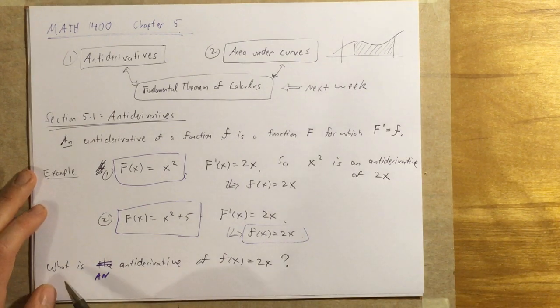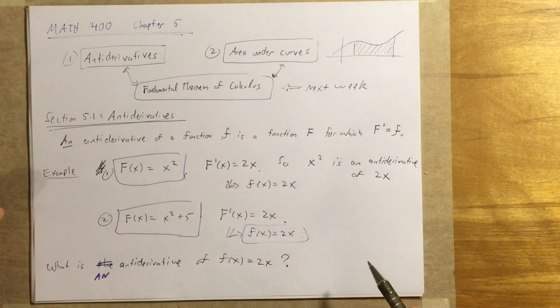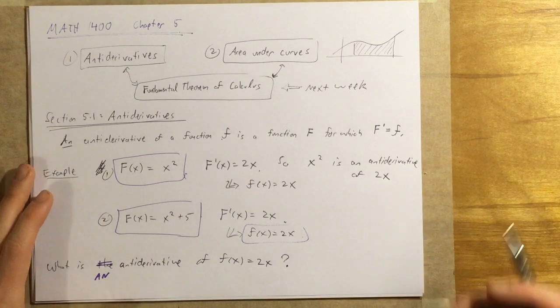So when we ask what is the antiderivative, that doesn't really make sense because there's not just one. This is something that makes it very different from derivatives. The derivative of a function is unique. There's only one of them. But an antiderivative is not a unique thing. There can be more than one different function that serve as an antiderivative. So we're going to explore that idea a little more in the next video.